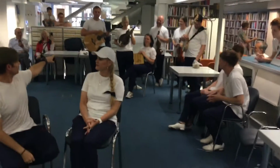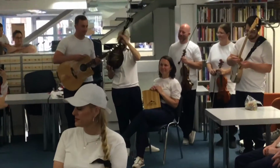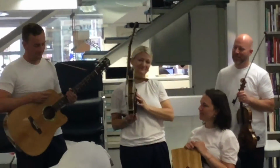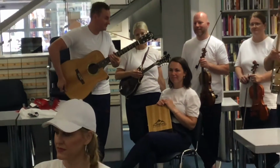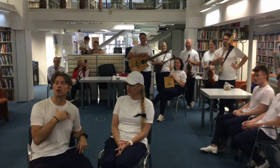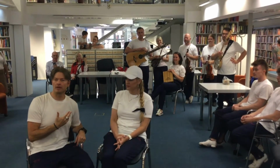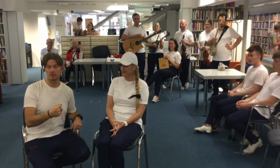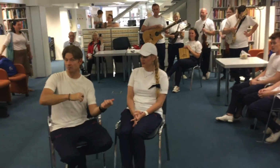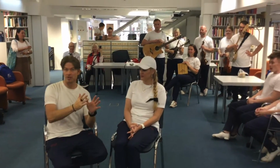This is a particular kind of American style of mandolin with the shape of it here, but you see that around the world as well. And it is tuned the same as a violin, but it has double strings. And so you find that in Italy and some of the European regions. But here in our band, it's a percussive instrument. So the mandolin usually will play the offbeats. And you'll see this in a lot of Eastern European music where the viola is playing the offbeats as the downbeat is played by the other instruments.